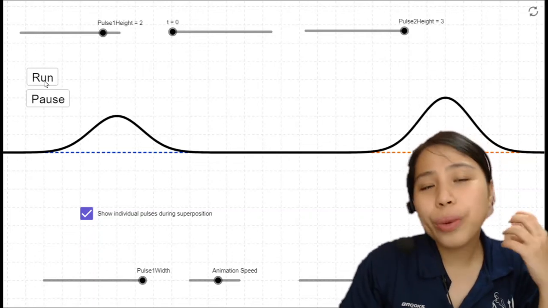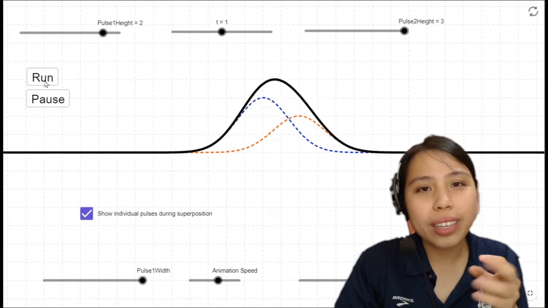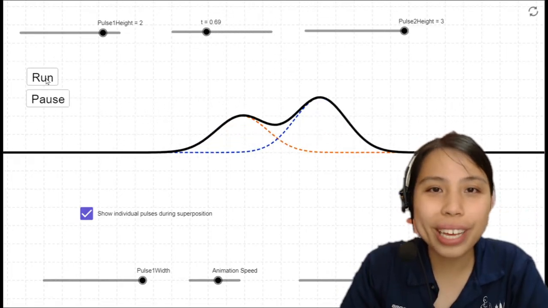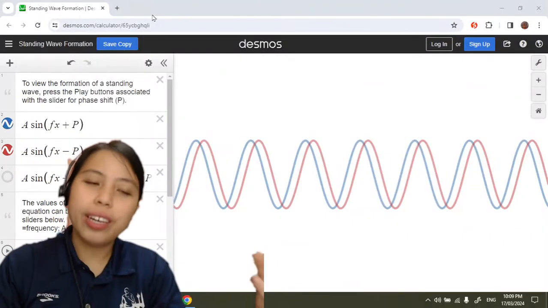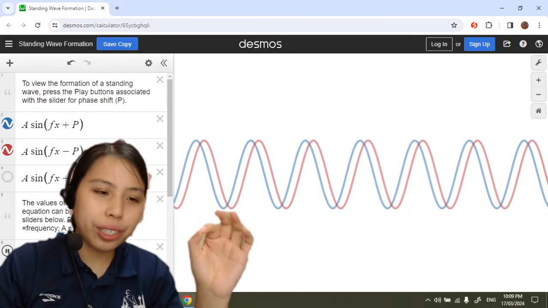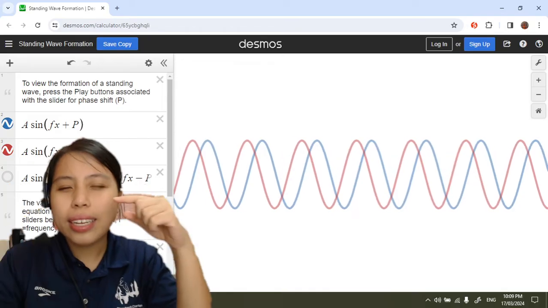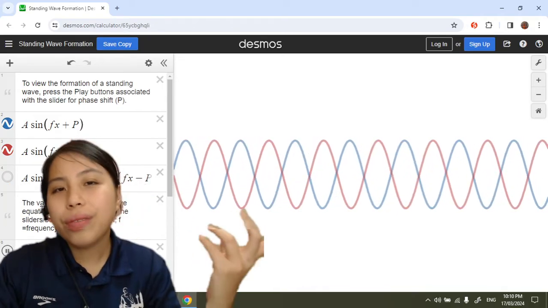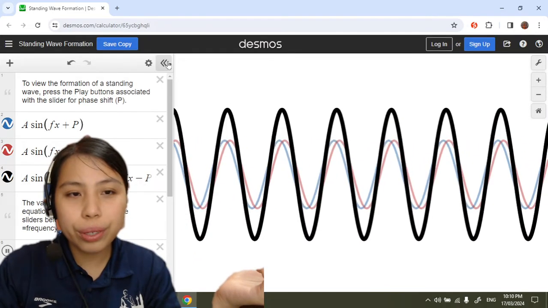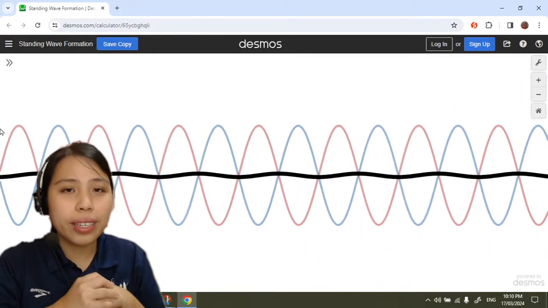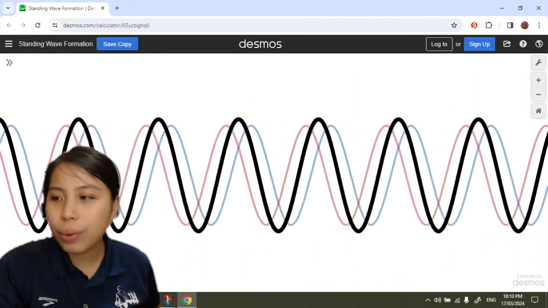In the previous section of the chapter, we learned that when two waves meet together, they add together each of the individual displacements of the waves. Then we also learned that if in a very specific condition where both of these waves are traveling in opposite directions, they add together to form something very unique called the stationary wave, which looks something like this. So that's so far what we have seen, cases of where waves add together what they form.